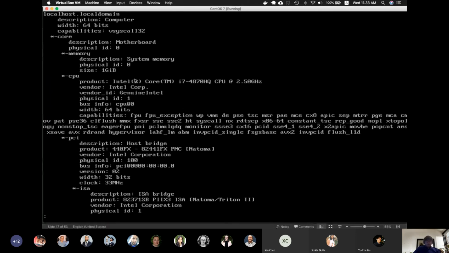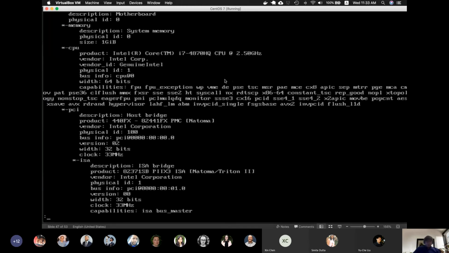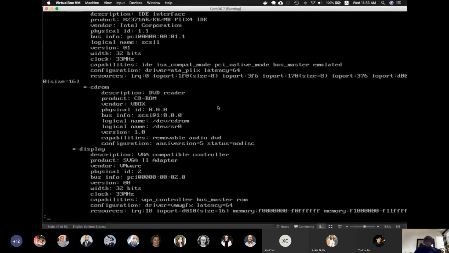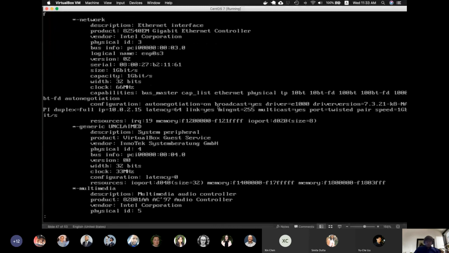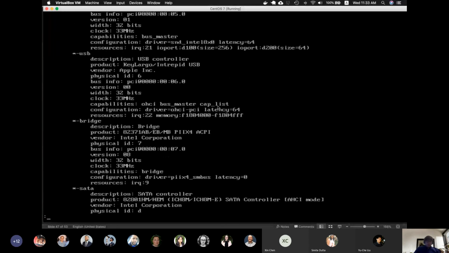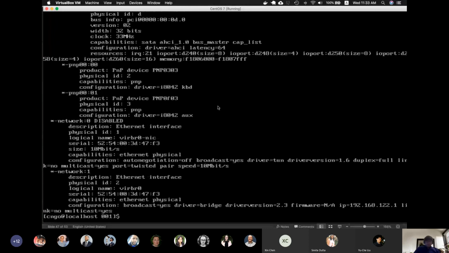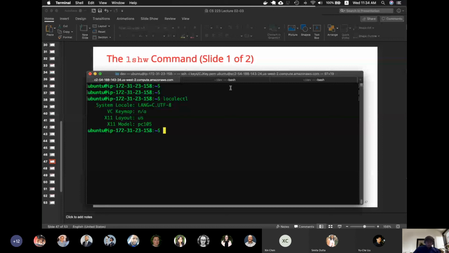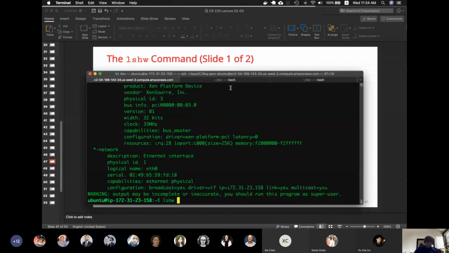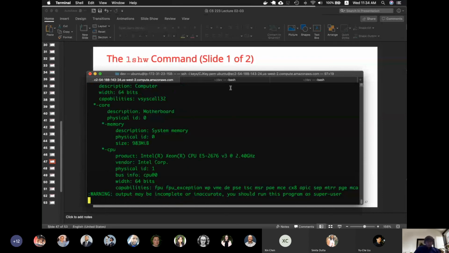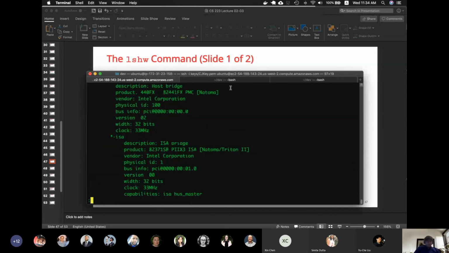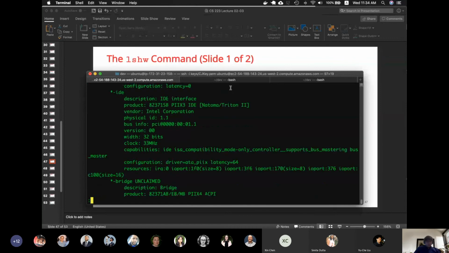So it shows you motherboard, 1 GB, Intel Core i7, the host bridge, DVD reader, multimedia audio, and let's see, LSHW, less, Intel, host bridge, Intel.